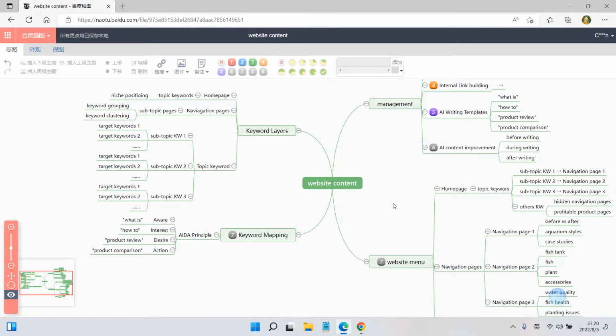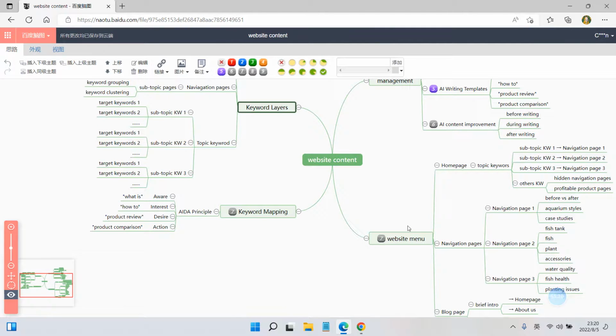Like you want to start a website. The first thing you need is to build a menu. Yeah, and then you have a menu. You need to think about the keyword layers. Yeah, this might be another seven.